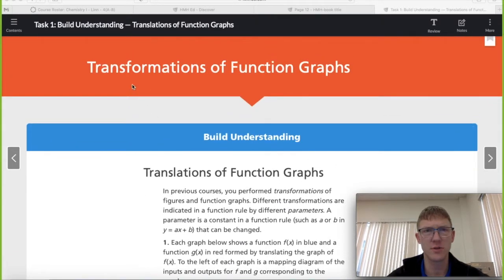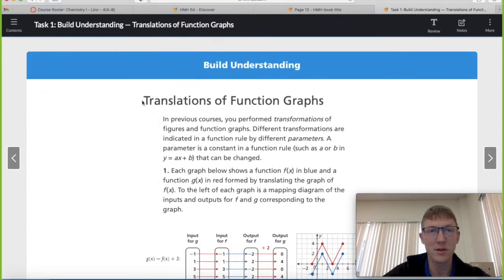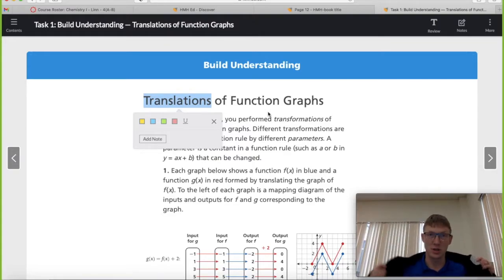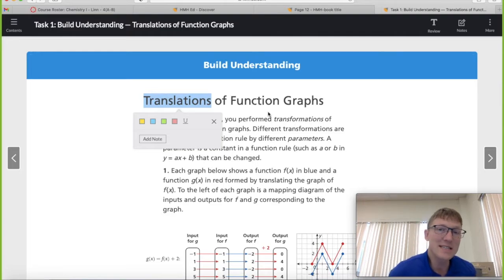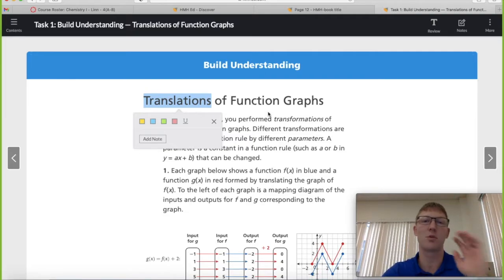So check it out. There are two different words that we just used. Transformations. This refers to any way that a function changes from f of x to g of x. F of x is typically your original function. G of x is typically your new function. So there's transformation, and then there is translation. Not to be confused with those. Transformation, like transformers, includes all of the different ways that you can change a function. Translation is a specific type of transformation where you are moving the graph either up, down, left, or right.